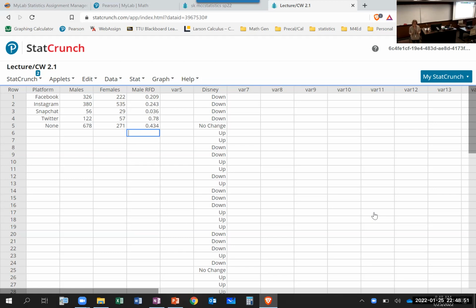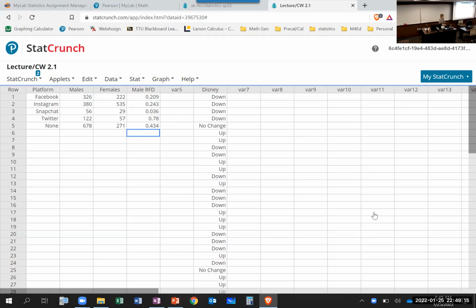If it's already summarized into frequency columns, then there's no easy way for me to get StatCrunch to give me the relative frequency distribution. We had to calculate that by hand, right? There's no command in StatCrunch that is going to tell it to insert that column for me, okay? But there's a workaround, right?